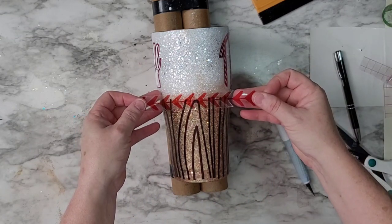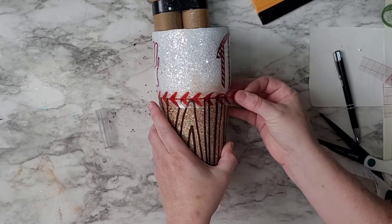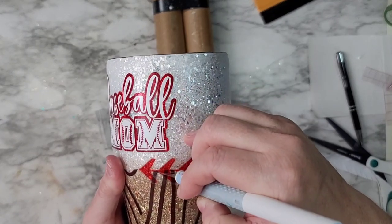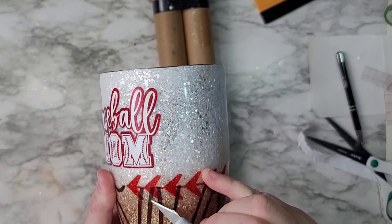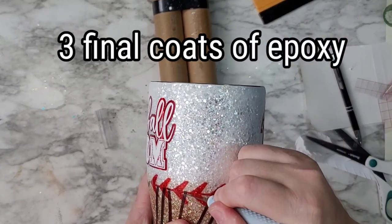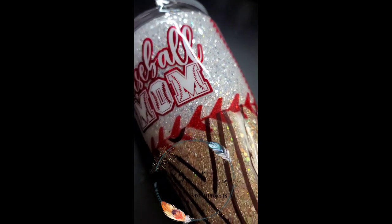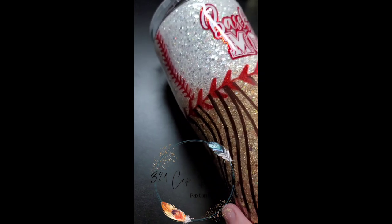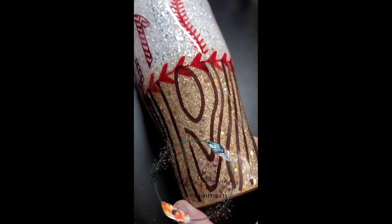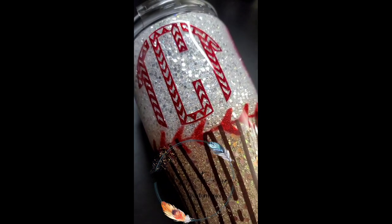Here I used a clear vinyl print that I had already printed off from when I made the other coach cup, so I just used it here too — that way the lacing could translate from guy to girl with the same design. I would suggest making sure your Cricut cuts all those little clear pieces in between each lace. It works just like waterslide. I ended up adding a few more laces on the side of the cup just to kind of divide the Baseball Mom text and the monogram. I had extra, so I threw it on there. I really love the way it turned out — so feminine yet so baseball — because that sparkle underneath just comes through.